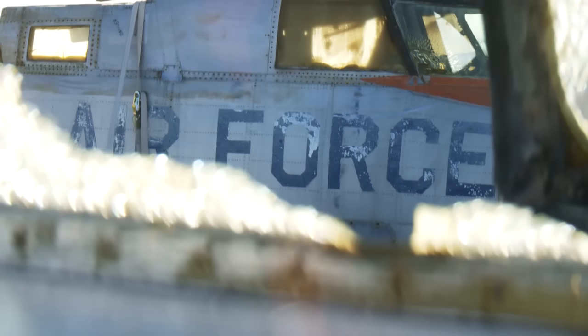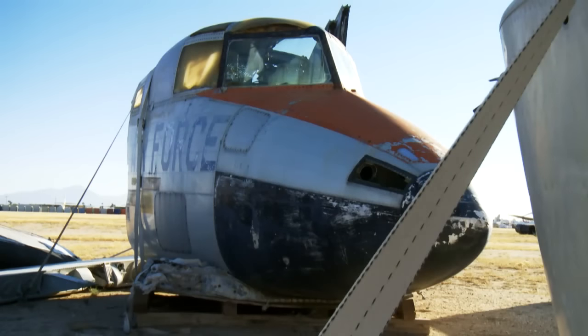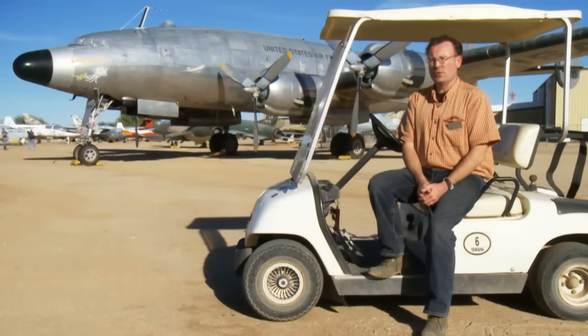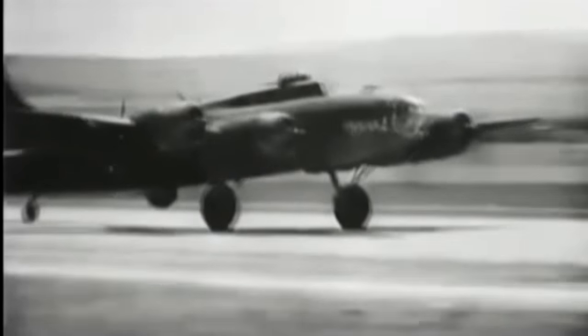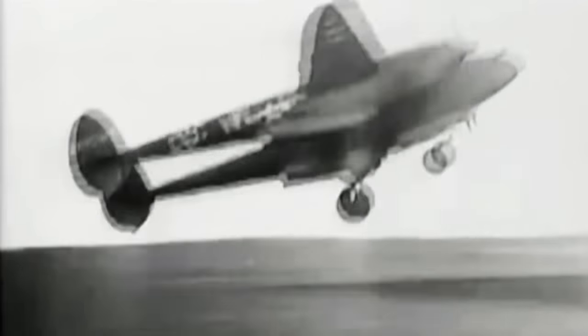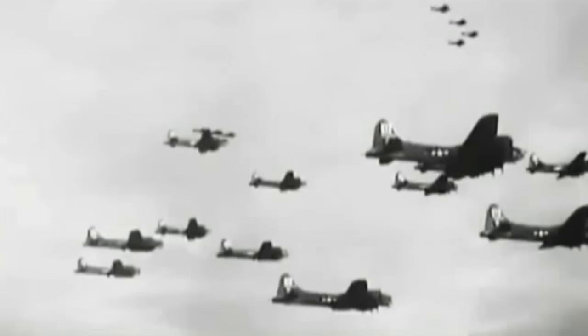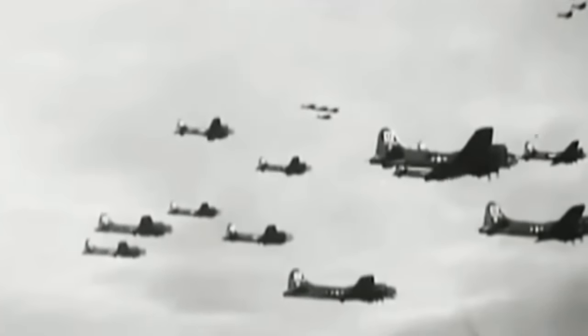It's a mission that's been helping save taxpayers money since the end of World War II. Shortly after the Second World War, there were huge quantities of surplus aircraft scattered all over the world. A lot of them were scrapped where they were in theatre, depending on the types. Other airframes were identified as having value for potential future use, or there just wasn't enough capacity in the overseas theatres to dispose of them as required, so a lot of them were ferried back here.